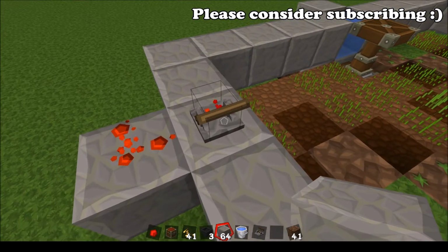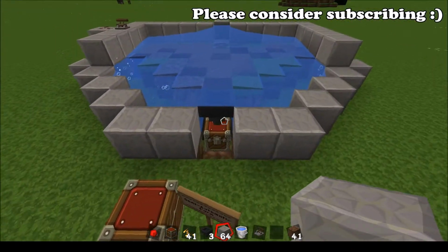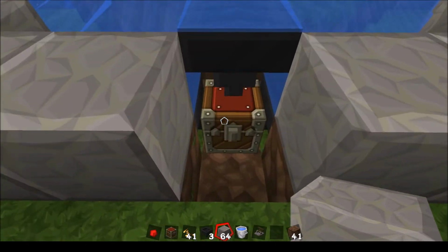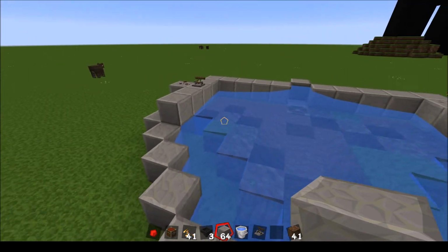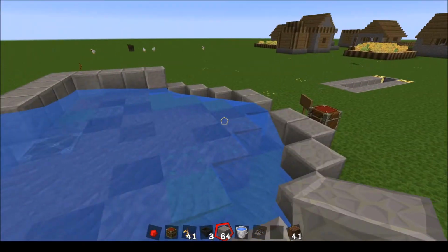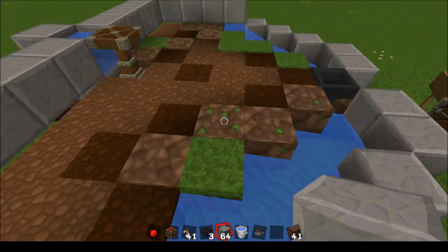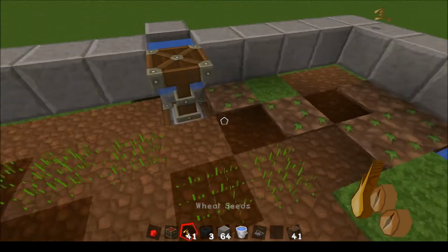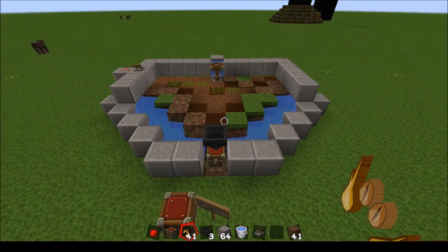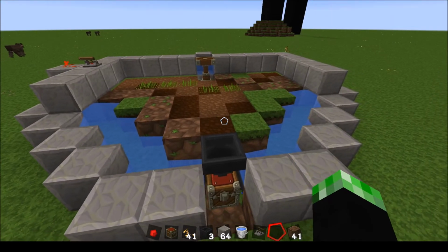And once everything's grown, you just flip that lever. Everything comes flying out. All the items should be sitting in your chest. And then once it's ready, and you've collected everything, you just go ahead and hit the piston again. It'll stop the water, everything will go back to normal. And then you just go through and plant it again. And that's it. It's pretty simple. And this is the easiest version of how to do it.